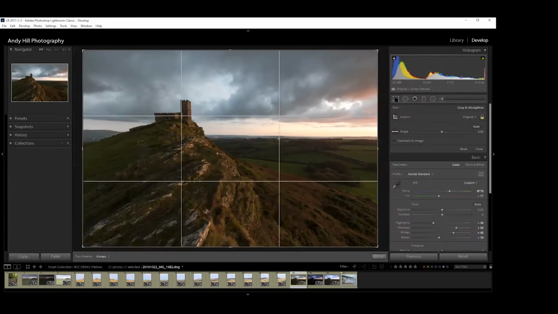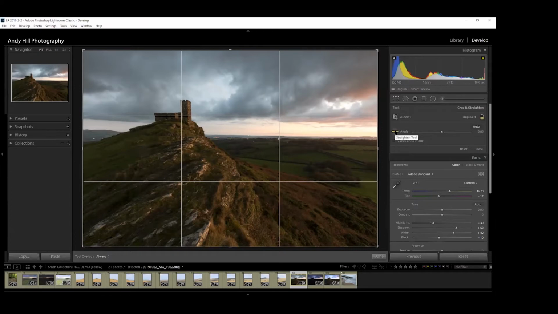I'm going to click the tool, and that's made a different menu appear here. You've got an overlay on there, which is the normal rule of thirds overlay, and you can then start to rotate, spin, scale, do whatever you want to adjust the crop. So the first thing I want to do is straighten my horizon. I can either hit auto, and it's going to try and work it out. That works really well with some photos, and abysmally for others, depending on what's in the photograph and what it thinks is the horizon or not.